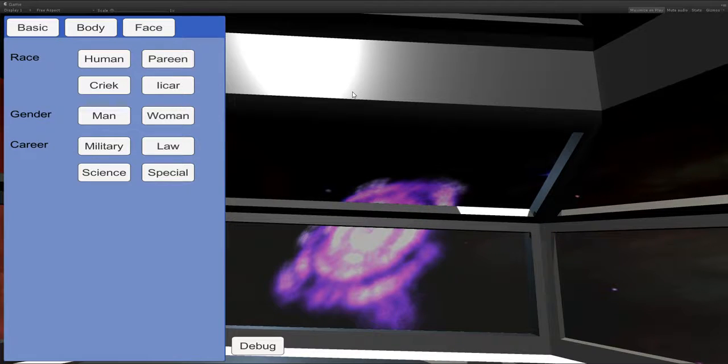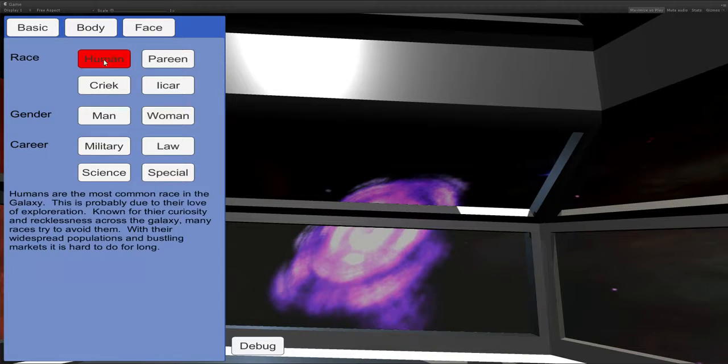Then there was also all the tearing on the clothes, and that's been kind of resolved. And then the fourth problem was the hair was not staying on the model. So if you change the size of the model, the hair wouldn't go up and down with the height of the model. Okay, so real quick, here's the system.